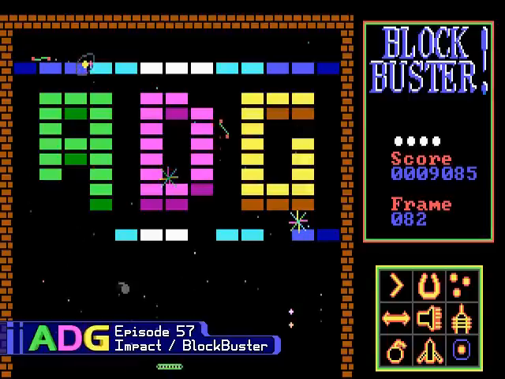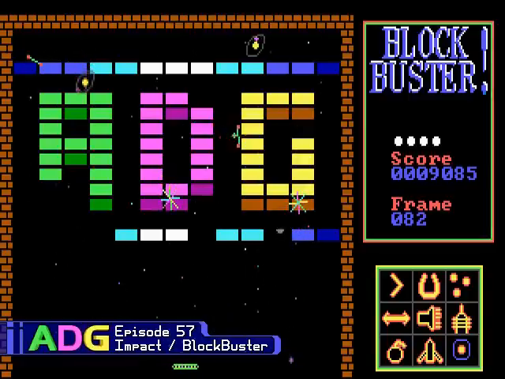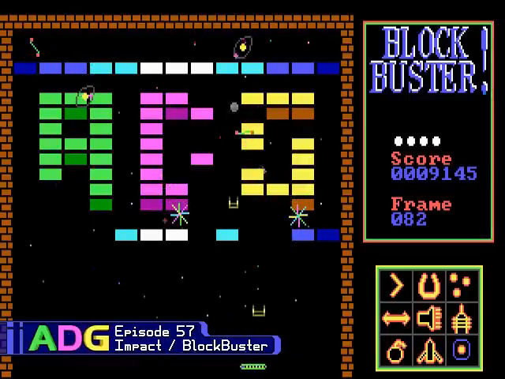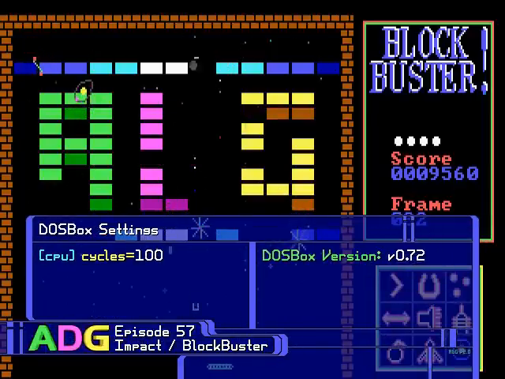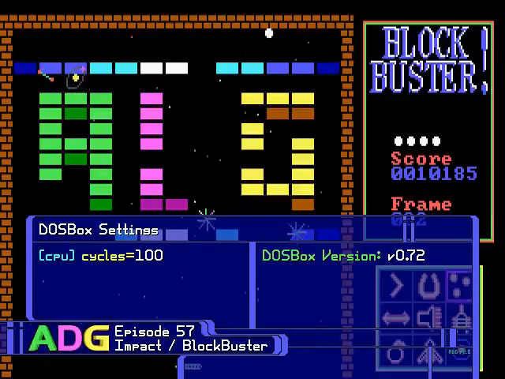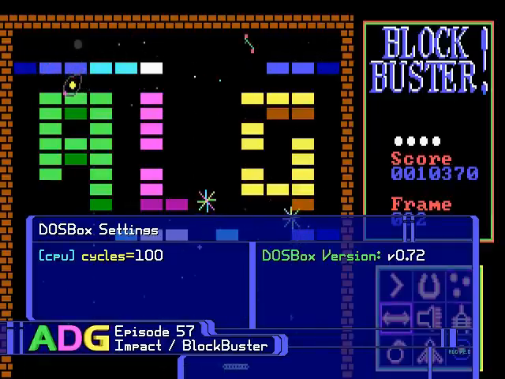Though if you want a better breakout clone with a built-in editor, get yourself a copy of Arkanoid 2 Revenge of Doh instead. As for DOSBox settings, you need to set a ridiculously low cycles count for this thing to play at even a remotely acceptable speed.